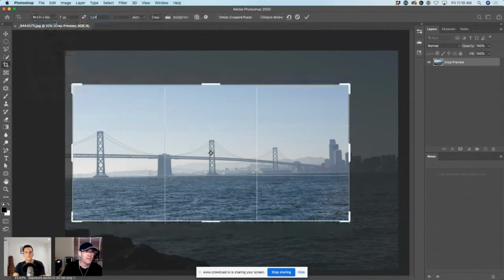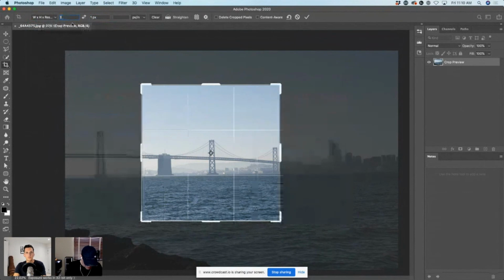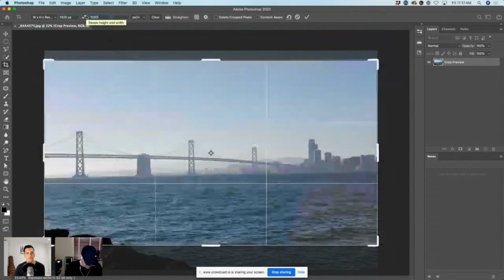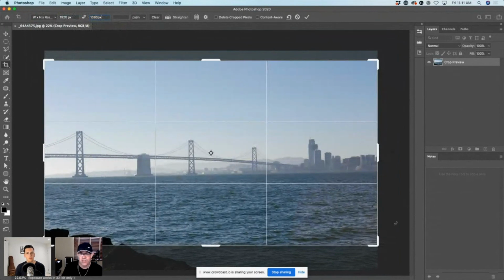So if I turn width, height, and resolution on, and say I wanted to make this 1920 by 1080, do 1920. Right now, it still doesn't know what it is. Is this 1920 yards, feet, inches, pounds? I mean, it can't be pounds, but type in PX, and then you're telling it, okay, I want to work in pixels. Oh, okay, gotcha. So now it would be 1920 pixels by 1080 pixels. And by the way, the width always comes first in every measurement. So right now I'm setting this to a 1920 by 1080, which is HD resolution. So this means maybe you want to put this onto a video.